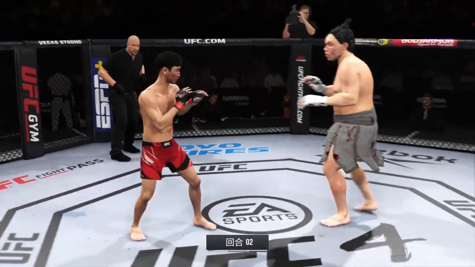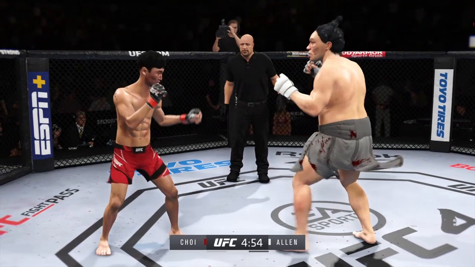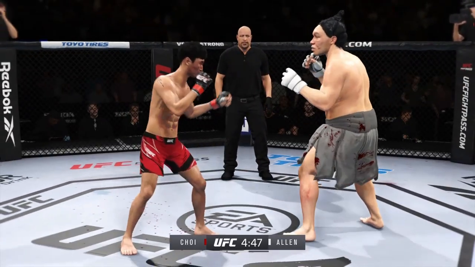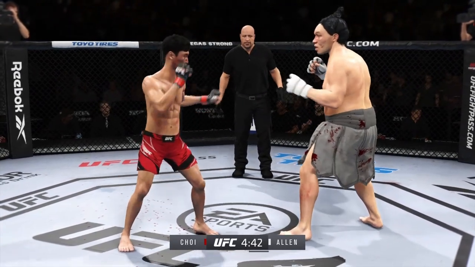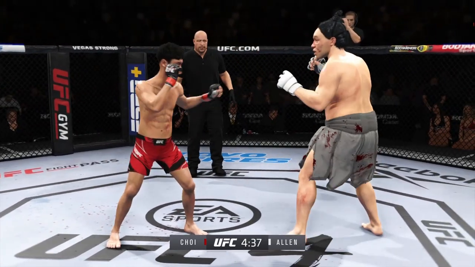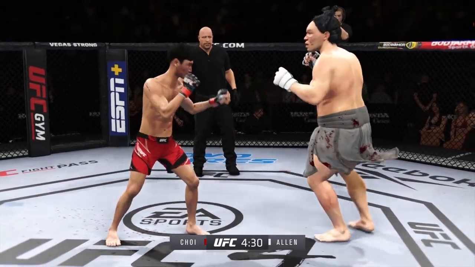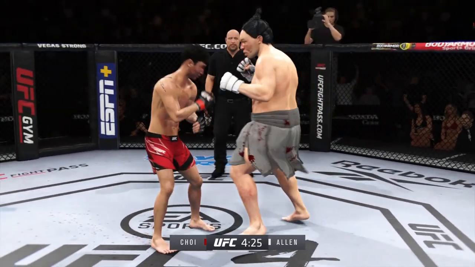Second round underway. Oh, huge kick to the leg. Oh, straight right. Throwing that jab yet again out of range. Great punch landing, so much power. Ooh, head kick lands, he's hurt.